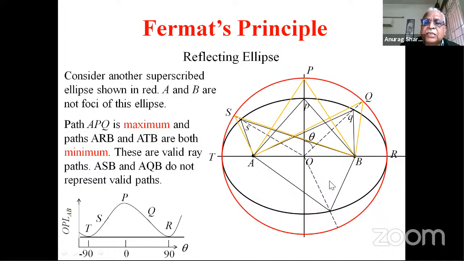So in this ellipse, you will find that this is an example of a maximum path because on either side the path decreases, and this is an example of a minimum path because on either side the path increases. If I take a point here, this particular path is larger than this, so on either side it increases. So this example actually gives you all three cases together. With the black ellipse, you have the stationary condition. With the red ellipse, you have maximum and minimum conditions. So that is a third example which I can give here.